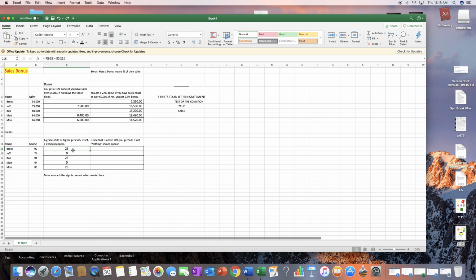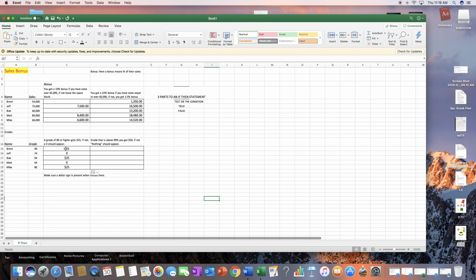But if you wanted, you could set it up in your formula. You can't just type a $ sign because it is not a number or formula that will read the formula. So you need to put, like we did before, whatever is inside the quotes will appear if it is true.